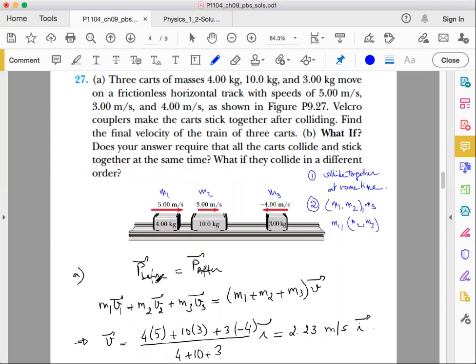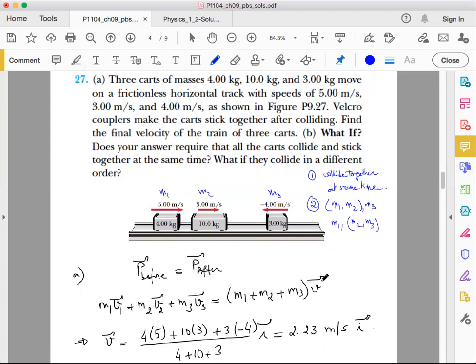Don't forget that here we're just talking about the time right before the collision and right after the collision. Right before the collision, the components are P1 plus P2 plus P3, which are given by M1 V1, M2 V2, and M3 V3. The linear momentum right after the collision is equal to the mass of the system multiplied by the velocity of the system, where the system is composed of the three cars. So we have M1 plus M2 plus M3 multiplied by the speed V.